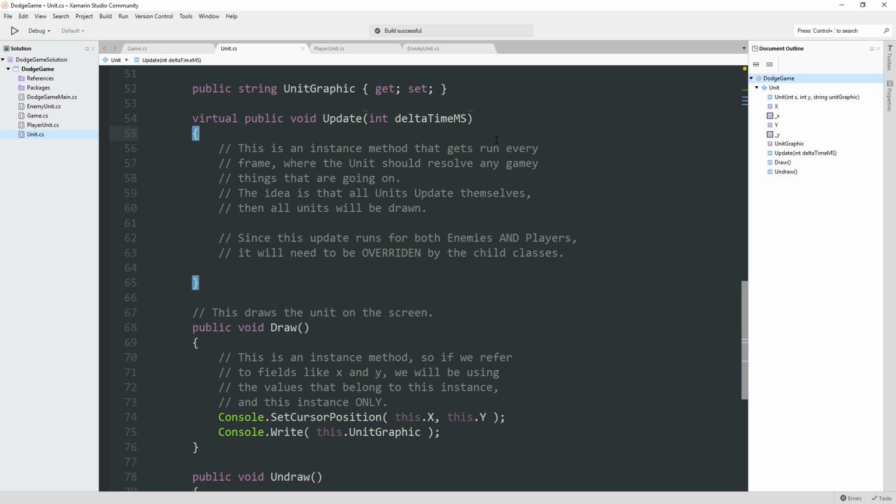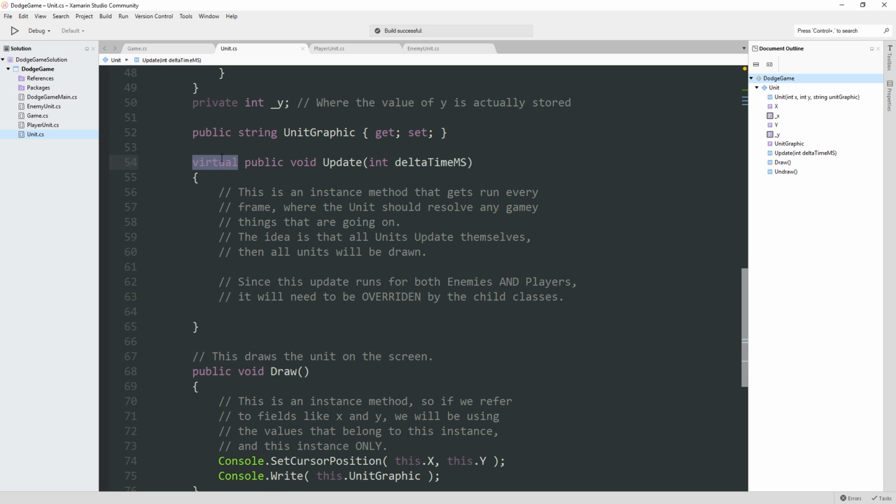Now, if you've done any work in Unity, or if you watched any of my Unity tutorials, you can see that delta time is a parameter that does get passed to the update function in Unity, except there it is a floating point number. It's a decimal number, and the delta time in Unity is in seconds. Usually it's getting passed something like 0.03 seconds. So it's effectively getting numbers that are just milliseconds long, but as a decimal. So again, in Unity it'd be a float, which means you'd probably expect something like 0.03, but we are going to use an integer of milliseconds. So we're going to expect a whole number like 33 milliseconds since the last update.